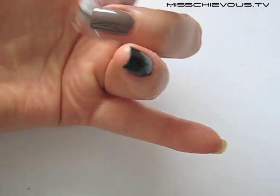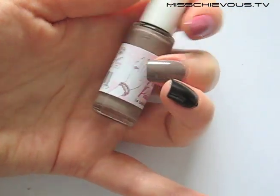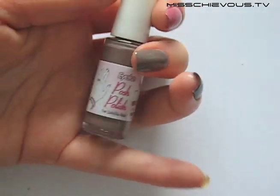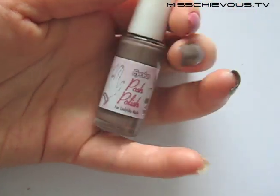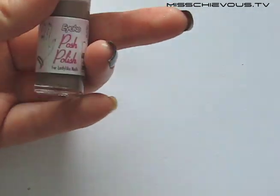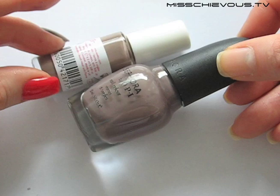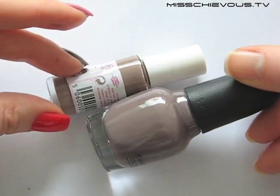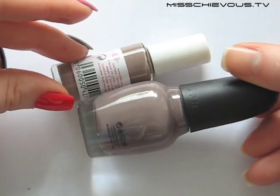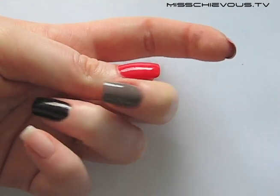The middle one that I have here is called Posh Polish. This is a light taupe shade — like a light, kind of mushroomy taupe shade. I know those taupe colors have been really, really popular, so I thought I would do a comparison to another very popular nail polish that I have by Sephora by OPI, and this is Metro Chic. You can see that the color is kind of different — this one has more of a purpley undertone. I actually really do like this color; this is probably my next favorite from the collection.